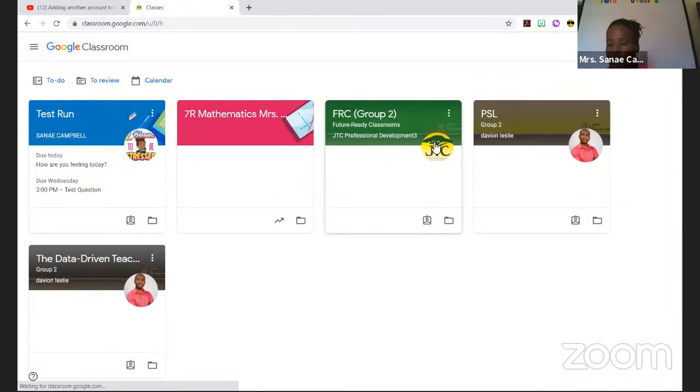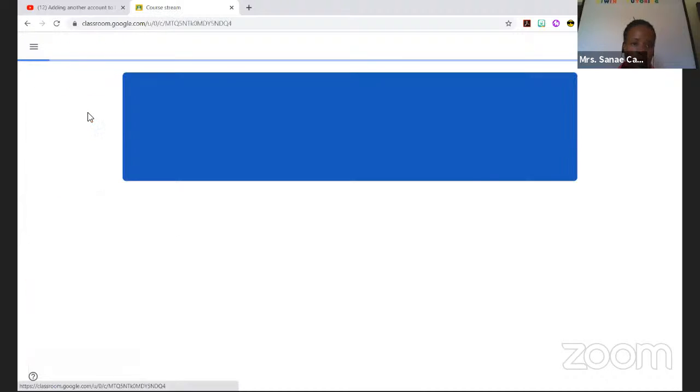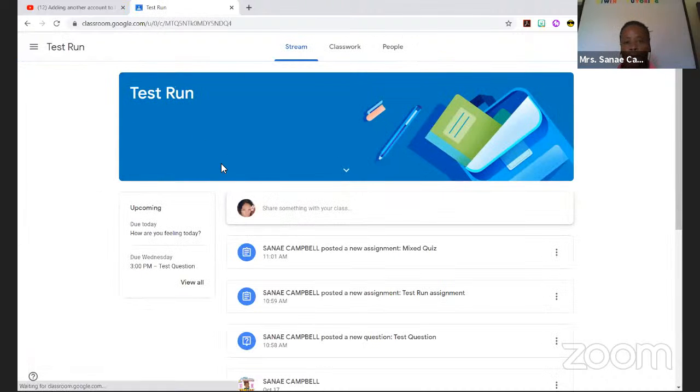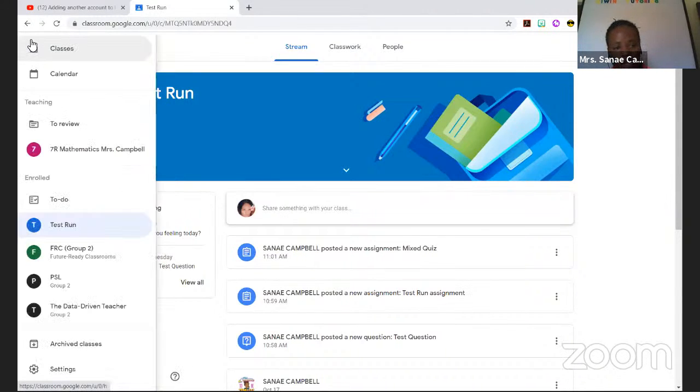All the classes that you would be a part of will pop up and look like this. Now I want to go to one particular class to check on my assignments and to see what needs to be done. So I go to the classroom. Now in this part of the classroom, you have 3 horizontal lines to your left. Once you click on those, there's a very important part of this side that I want you to know and to always take note of.